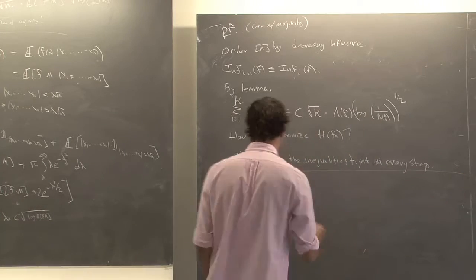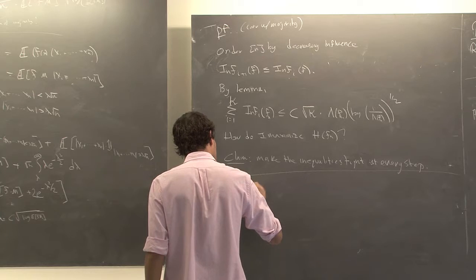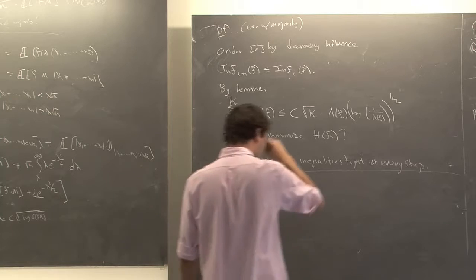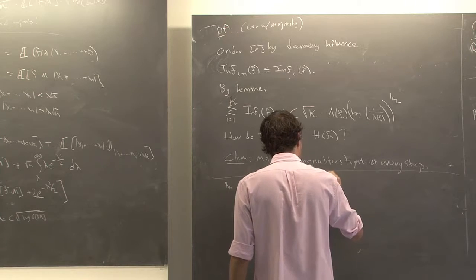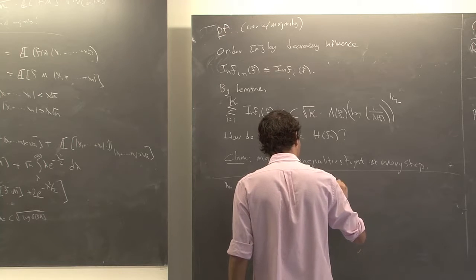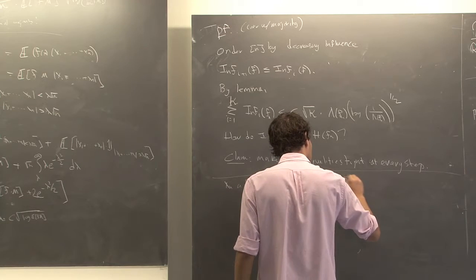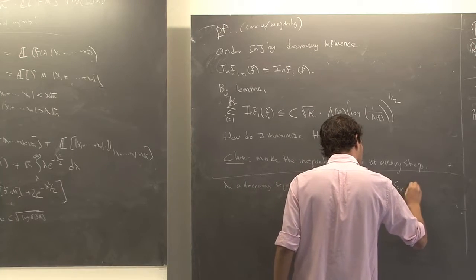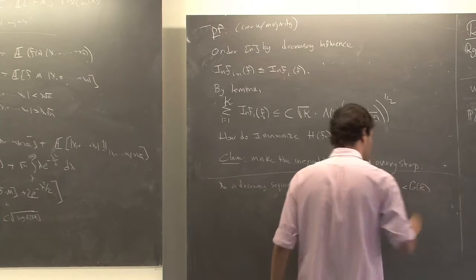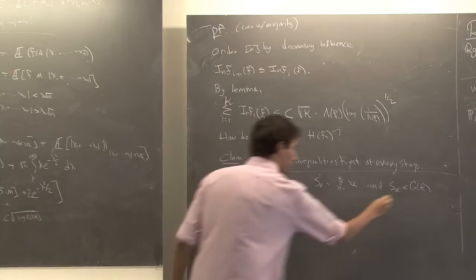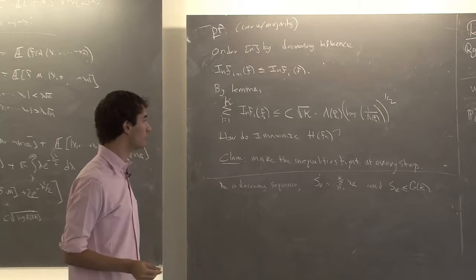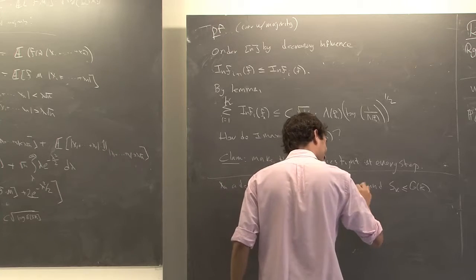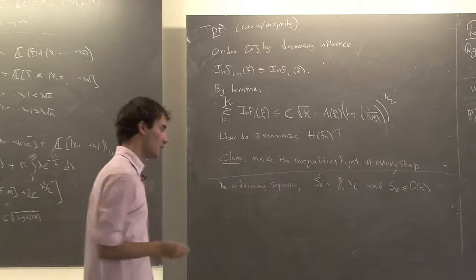So the setup is as follows. I've got xn, a decreasing sequence. And the summation from i equals 1 to k. So in fact, I'm just going to say sk is the summation of xi. And sk is smaller than some function g of k for every k. Equality. Xi. Huh? In the sum. Thank you.